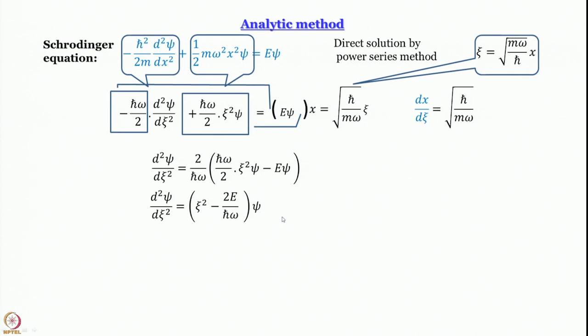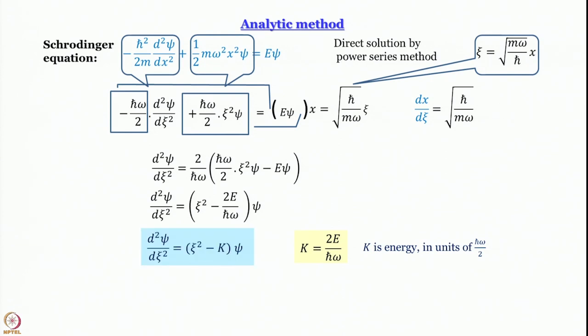Okay. Again, this is an eigenvalue equation and this is a differential equation which we can solve without much hassle. But I would like to draw your attention to this E by h cross omega once again. What is this? E is energy and h cross omega is the energy of each quantum. So, it is a number of quanta of energy, is not it? So, we are going to write it as k. k equal to 2E divided by h cross omega. So, k essentially is twice the number of quanta of energy that is there. Okay? So, depending on which vibrational level we are talking about, this number will be 1, 2, 3, 4, something like that, 10, 20, whatever. So, the differential equation we get finally is d² psi / d psi² is equal to psi square minus k multiplied by psi.